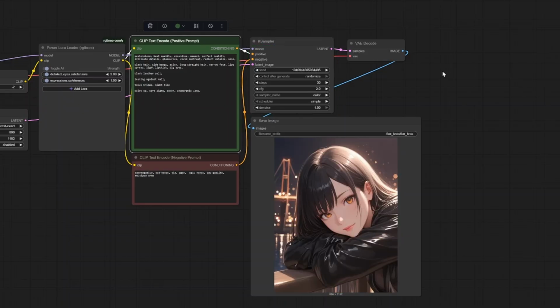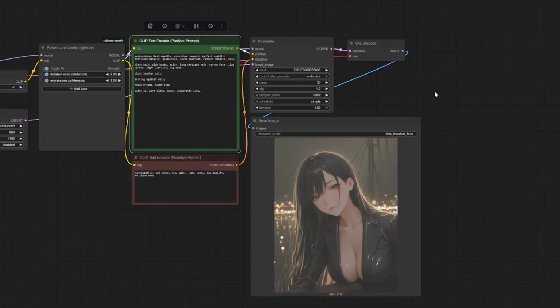As you can see here, going with 2 gives me a very different result from 6.5, but it still looks great. I find that once you go down to around 1, it doesn't really work as well. The colors aren't as vibrant. It's really brown and grayed out. So once again, I recommend anywhere from 2 to 6.5.